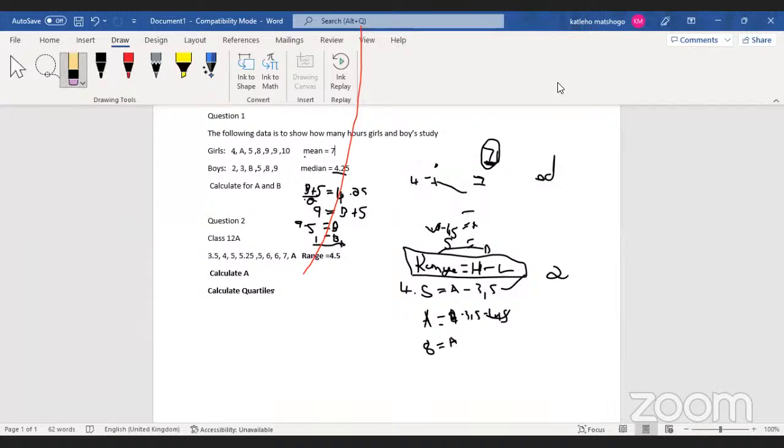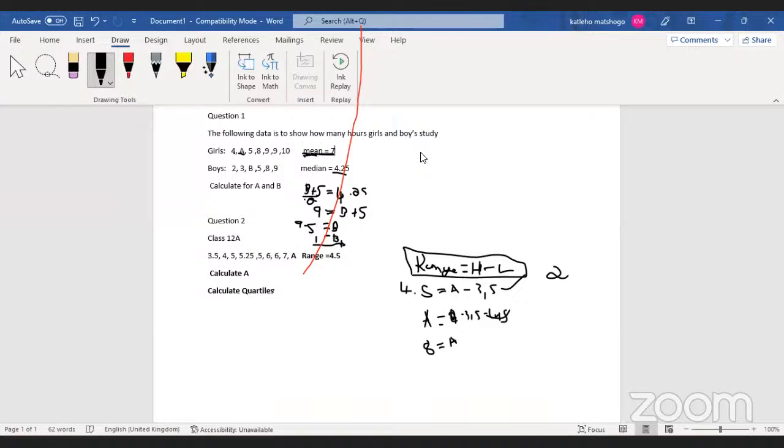Okay. Let's start all over. It's fine. Yes, let's start. Okay, yeah, we are starting. Start question 1. So question 1, we want to calculate for A. And then we are given this. This is given, the mean. As I said, what is given should be a clue to what you should calculate.